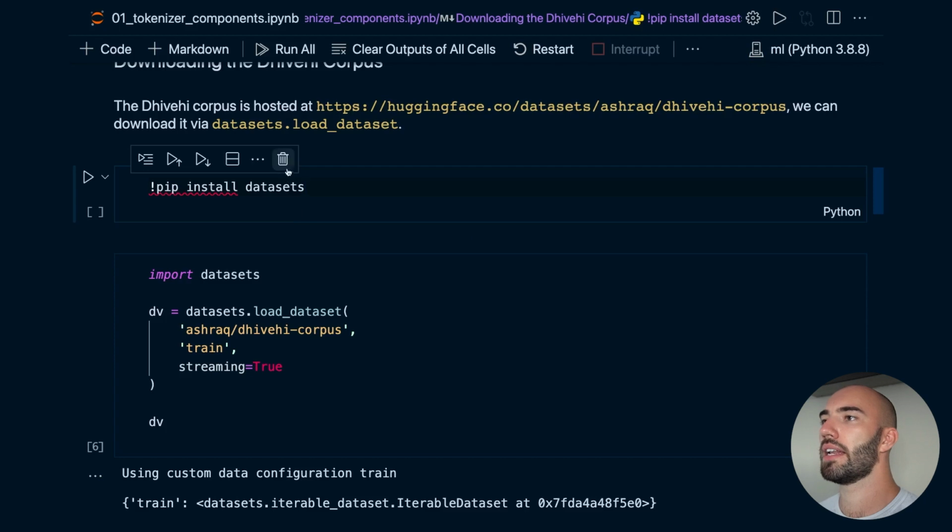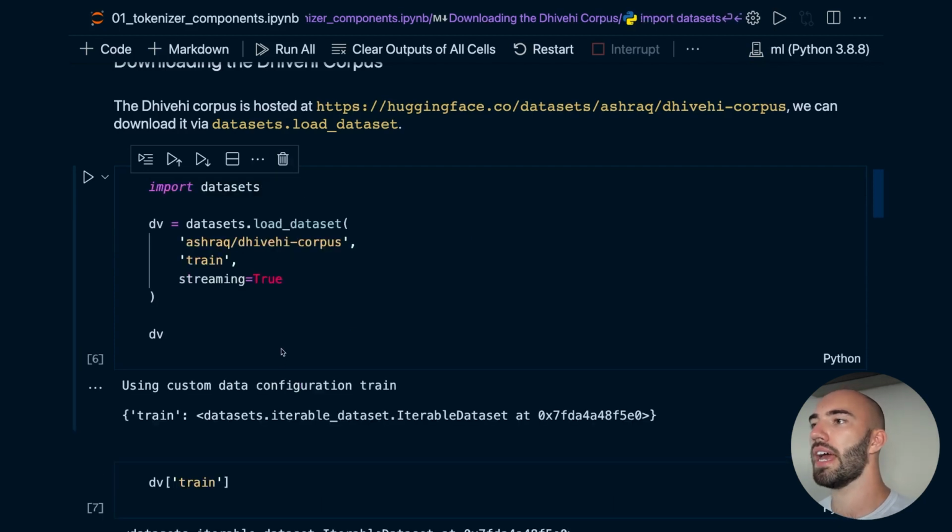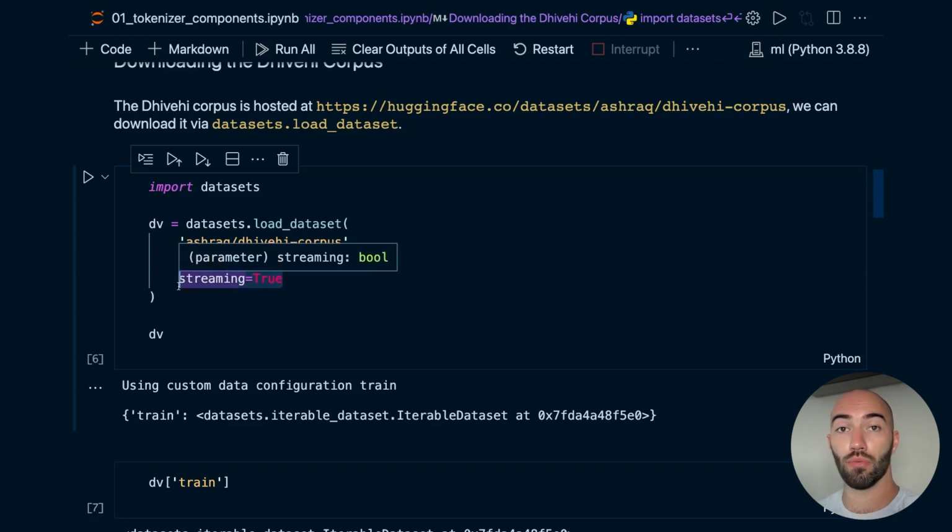Okay, now once that's installed, we can go ahead and just write this. So we are going to Ashraq's Dhivehi Corpus, and we are taking the train data split from that corpus. Now, it's fairly big. Like I said, it's more than 60 million samples. So if you don't want to load it all at once, you can set streaming equals true.